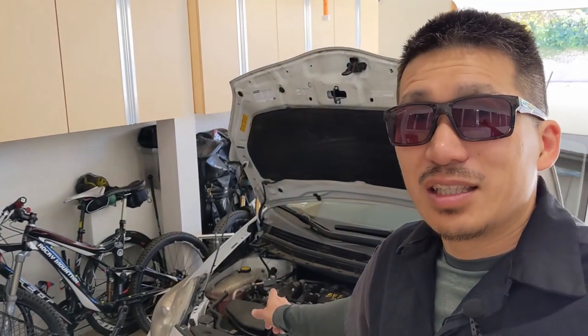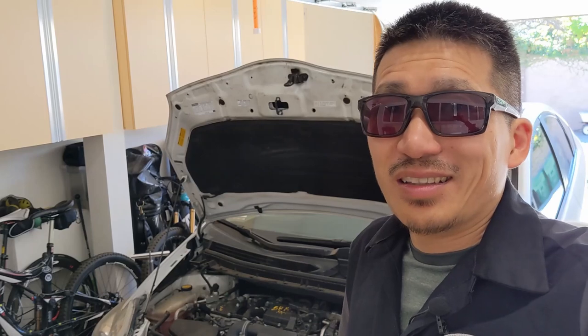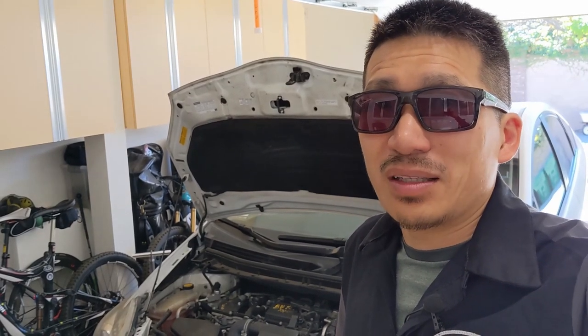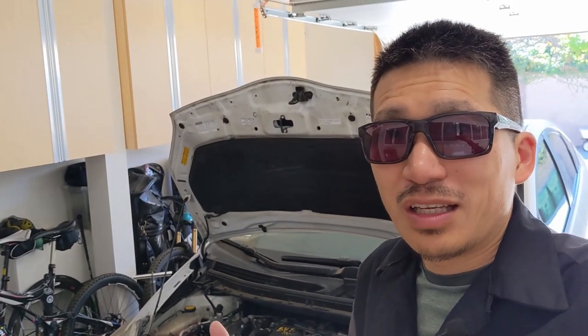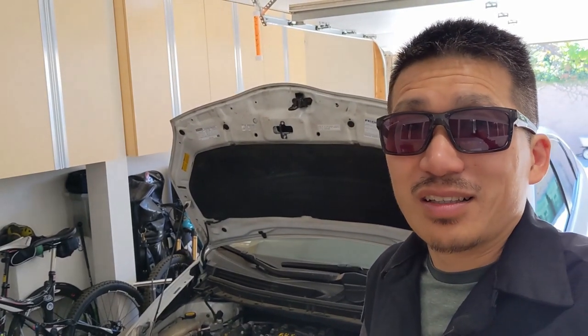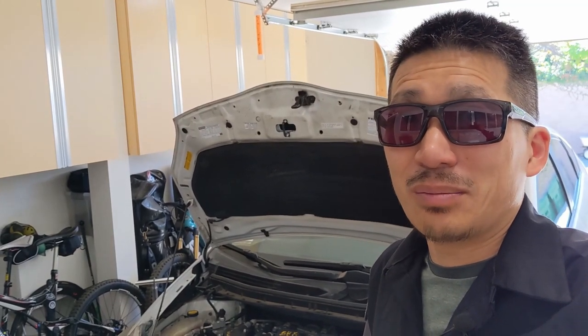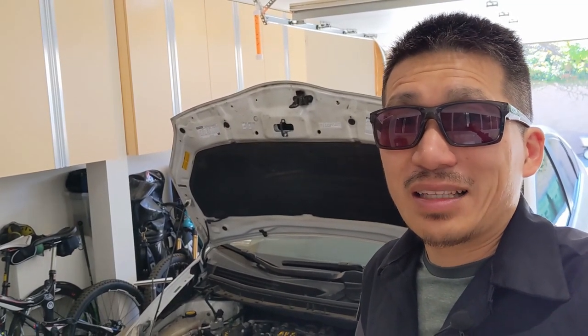So with that being said, I think the next project will be to reprogram the ECU on this car to match it with the Gen 4. And I should see a big bump in the MPG, especially with the lithium power already in this car. That will be a very substantial increase in MPG, I'm sure. So stay tuned for that.